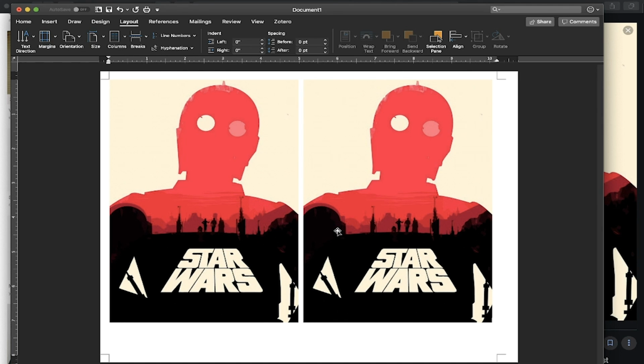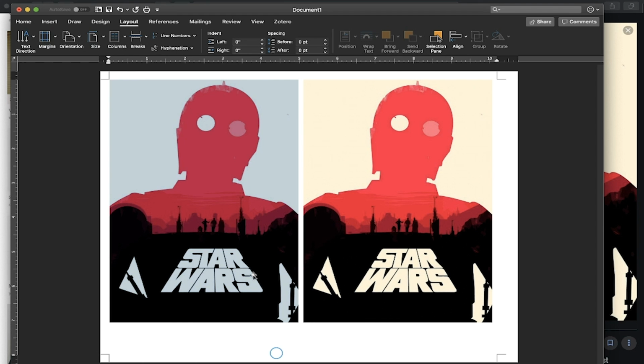The reason why we're setting up our images side by side is we're going to have a lighter image and a darker image. This lighter image is going to allow us to see the grid that we're going to draw on top of this first image, and this darker image is going to maintain the details. So let's make this first image a little bit lighter.